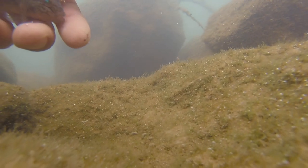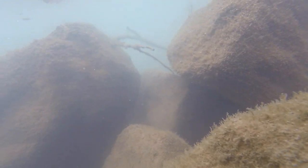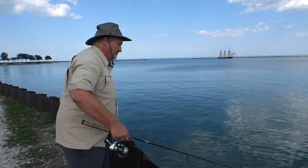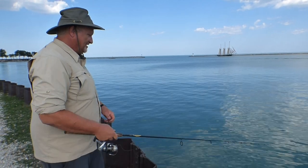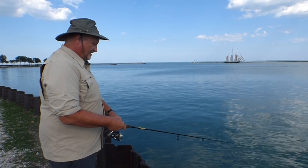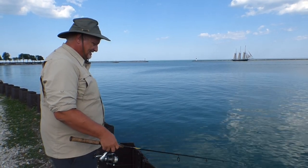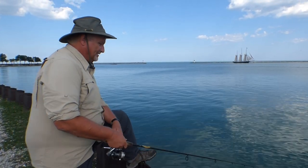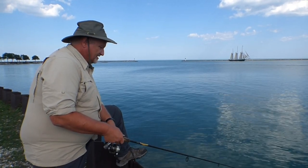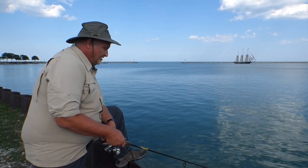One of our fishing partners, John Lyons, has been studying the round gobies since they were first introduced into the Great Lakes. I'm John Lyons, curator of fishes at the University of Wisconsin Zoological Museum in Madison. I've been studying the fishes of Wisconsin now for almost 35 years, and I've been following round gobies since they first arrived in the Great Lakes in the early 1990s. They first showed up in Lake Erie and Lake Huron and then rapidly spread through the rest of the Great Lakes, and now they're basically abundant everywhere, at least everywhere where there's rocks or solid bottom.